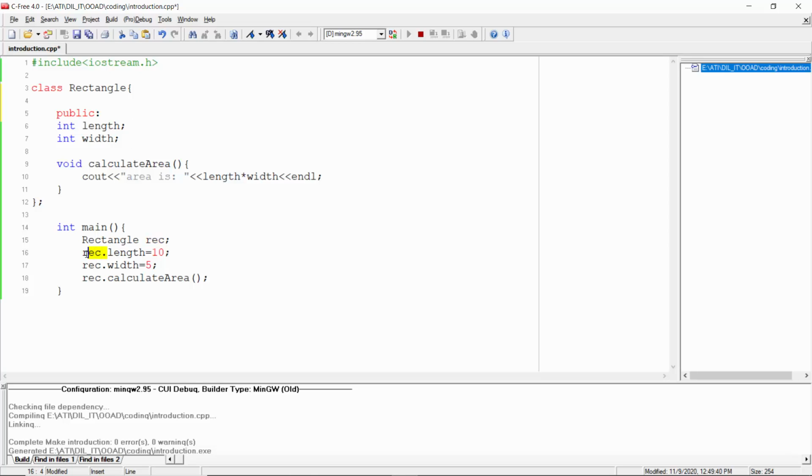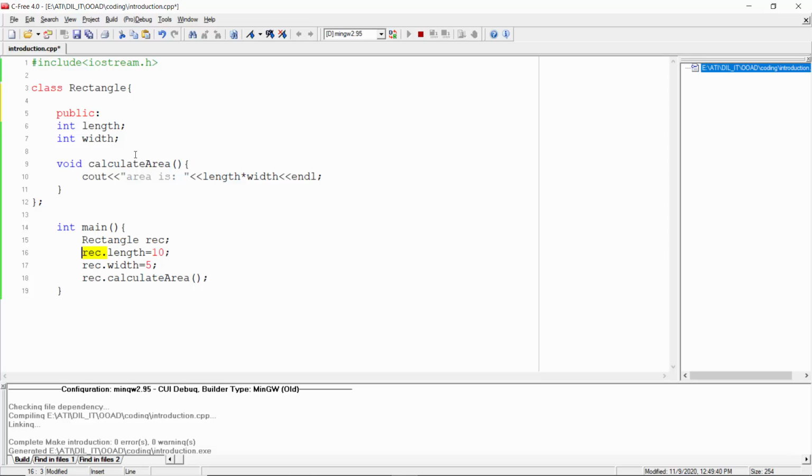When we say rec dot, all the members can be called. Rec dot length, length is a member, width is a member, calculate area is a member. Therefore, all such members can be called like this.